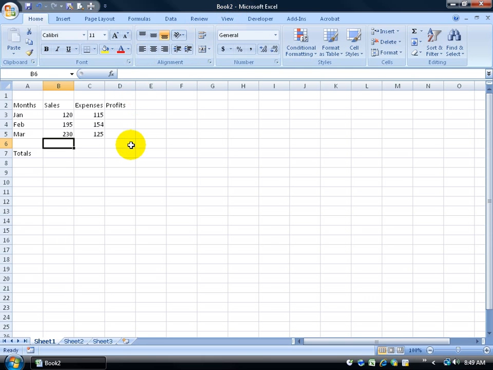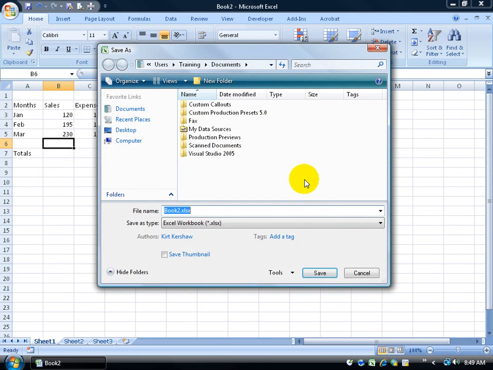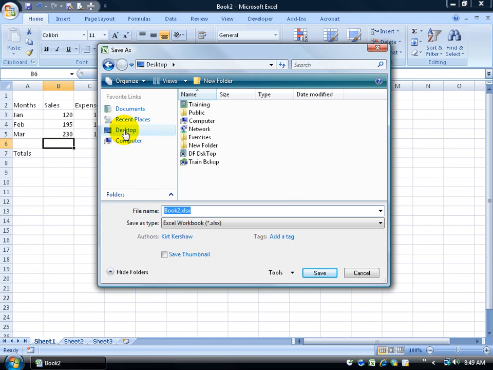So remember, if it's the first time I'm saving a workbook, when I click on the save button, again you can click on the save button up in your quick access toolbar, or click on the Office logo if you want to take the extra time to come down here and click save. It's going to ask you 2 questions. Where do you want to save it, and what's the name? So first, I would like to save this on my desktop. Now on my desktop I have an exercise folder. I'm going to double click on that because I'd like to save it in my exercise folder.